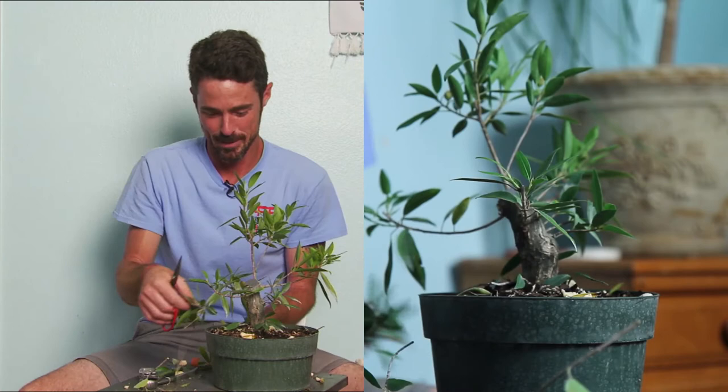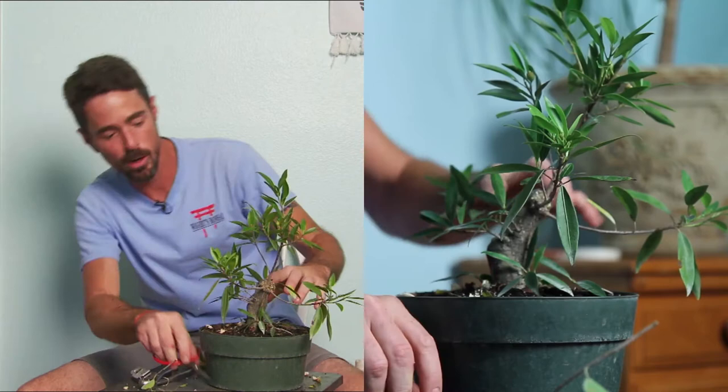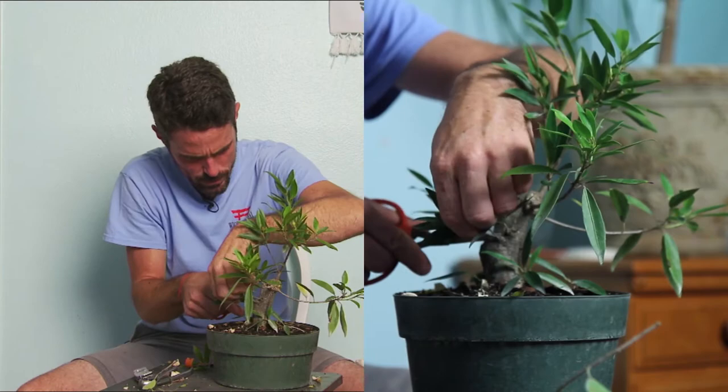So, okay, we thin that out. Now we have 1 over here. Take this low guy out. And then there, you see there's some clusters to the back. Now, I want to make sure I don't pick the one to the back that's closest to my other branches, because as these thicken, we want to avoid them being too close or they're going to swell right across from one another. So I'm going to probably take this guy. Okay. So this is essentially what I'm left with on day 1.